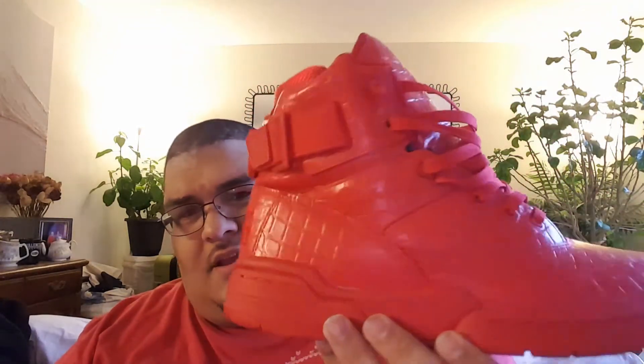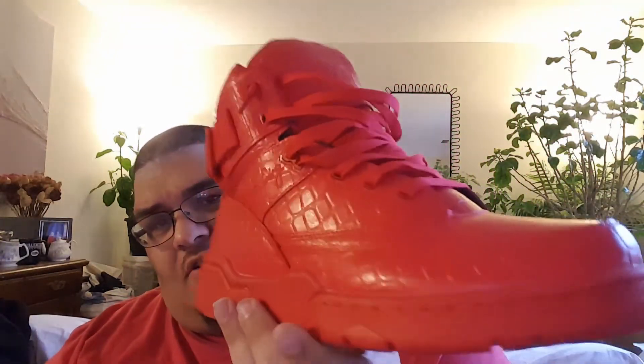I did show this in the last video but I'm gonna show it to y'all again. Here goes the insole, which is pretty dope. I'm not sure if it's supposed to be faux croc or faux python — I think it's more croc. I called it python to go with the shoe, but thinking about it now, it looks more like alligator croc skin. It's faux, not real.